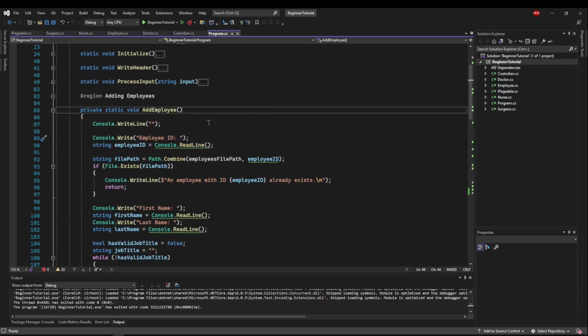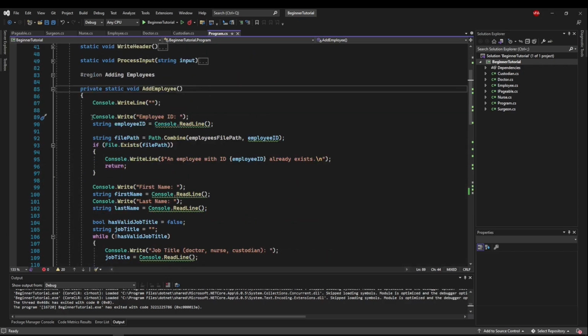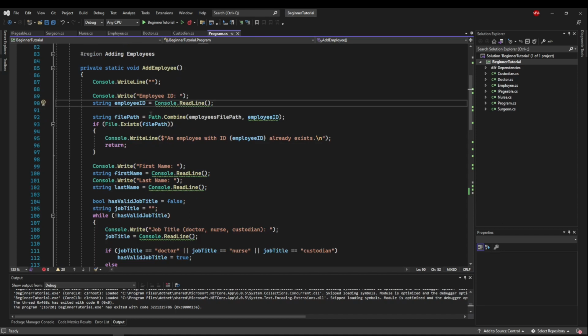And the next design decision that I made was the first thing I am going to take is an employee ID. That's going to be my unique identifier. And my design decision is that is how I'm going to store these files uniquely in our directory. So I'm going to ask for the employee ID, I'm going to get it from the user, and then I'm going to combine it with our path and name the file the employee ID.